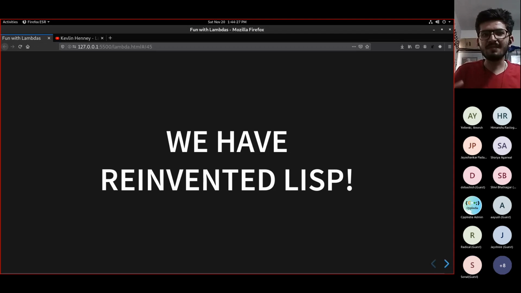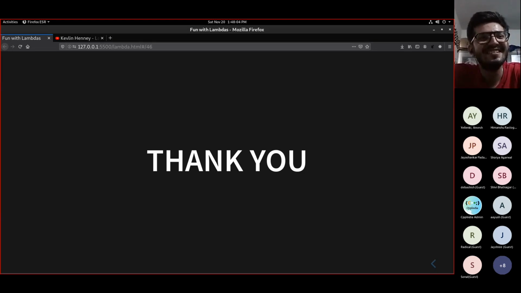A Lisp program can reflect on itself and change itself at runtime. A Lisp program is just a list of statements, expressions, and you can pass that expression to any other function that expects an expression. And once you get that, reflection is the obvious thing. Any questions?